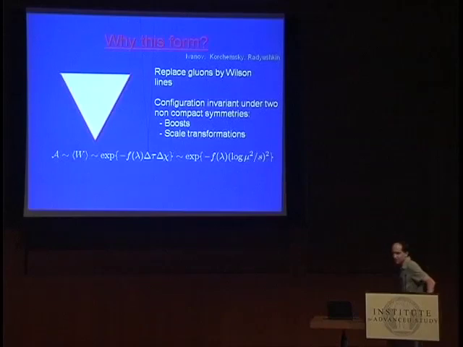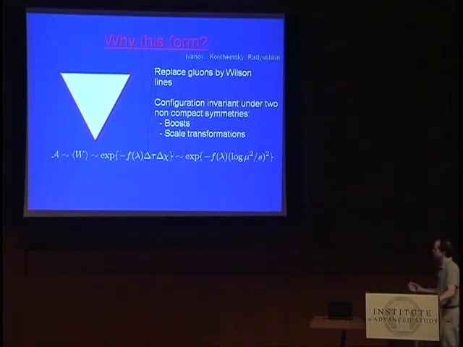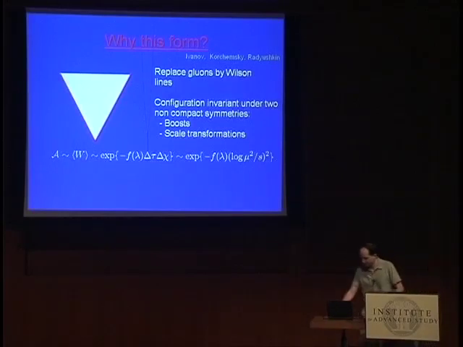Of course, if you do calculations in perturbation theory, you also see this double log explicitly from looking at Feynman diagrams in various regimes, and that's how it was originally found. But this double log is completely generic and is true in any conformal field theory which has a gauge field in it. So it's valid in other dimensions and so on. And F is then that constant energy density.